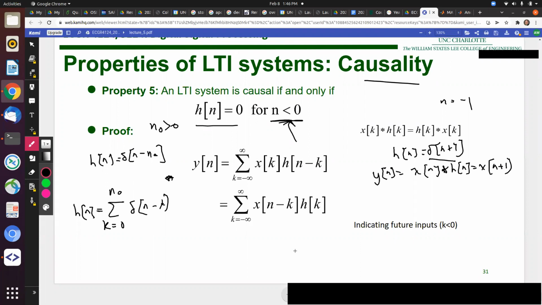We already know that this is linear and time invariant. If we wanted to talk about memoryless, h of n is memoryless only if it's defined at n equal to 0. That's the memoryless property. It has to be only defined at n equals 0. If it's defined at any other value of n, it is not memoryless. Make sense?